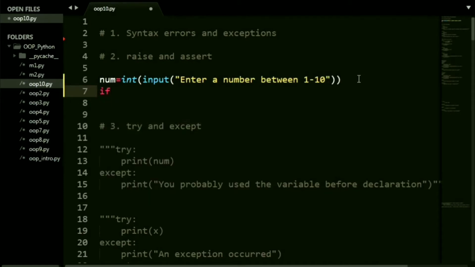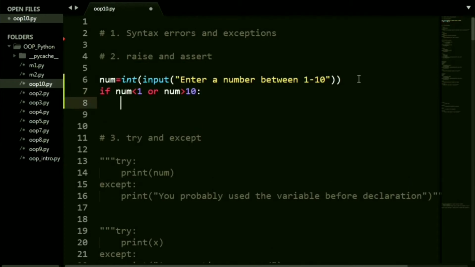So if num is less than 1, or num is greater than 10, then I'm going to raise an exception saying please enter a number between 1 to 10. Let me just copy the same thing. So we're just telling the user to be within the range provided.